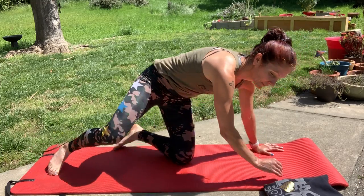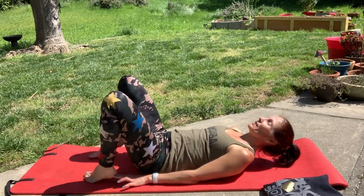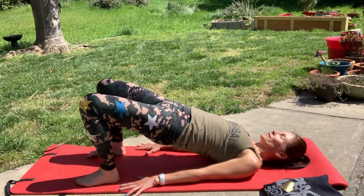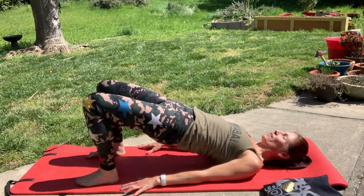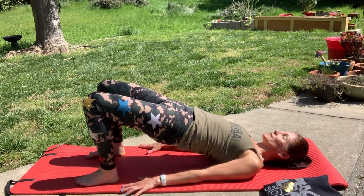And release down. Hold our glute bridge. Heels right underneath your kneecaps, push it up. Neck is neutral. Knees should point straight forward as opposed to flare out to the side at all. Really try and hug the inner thighs towards each other, almost acting like you're squeezing a block between your thighs.